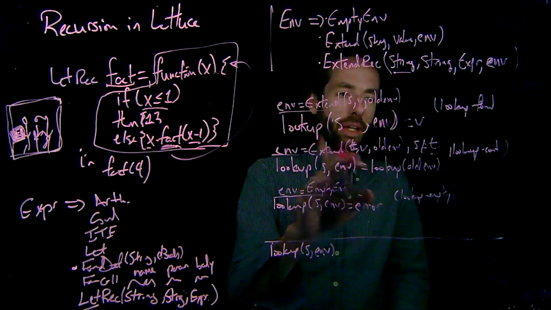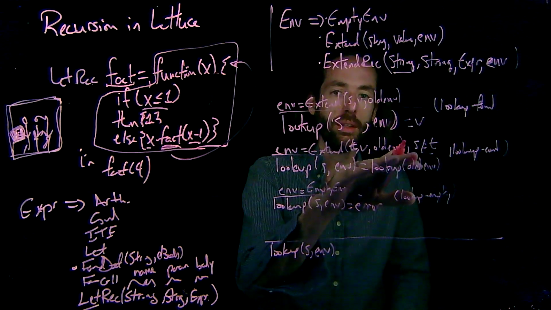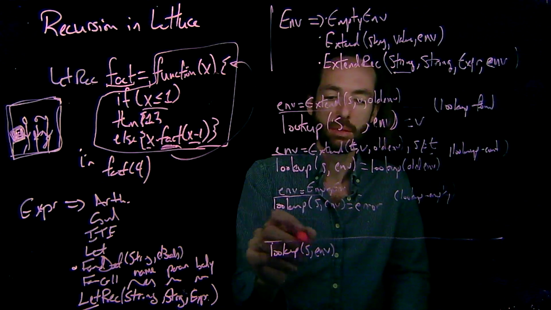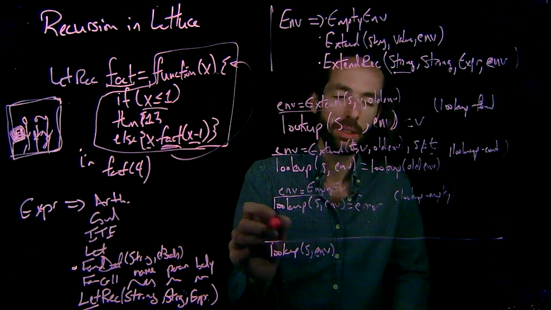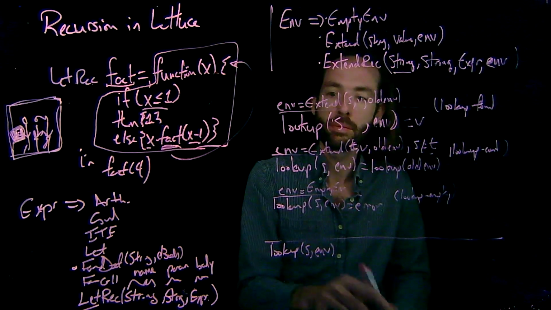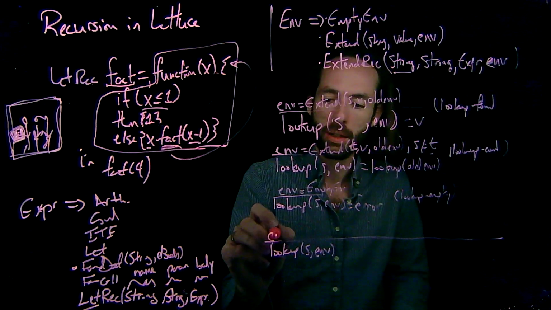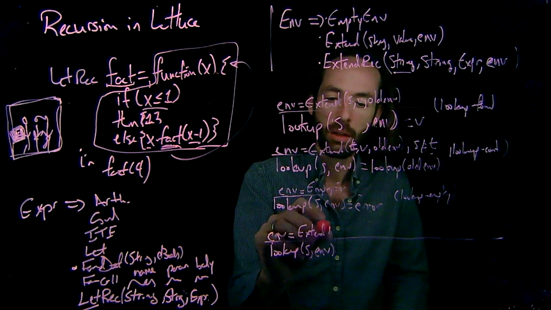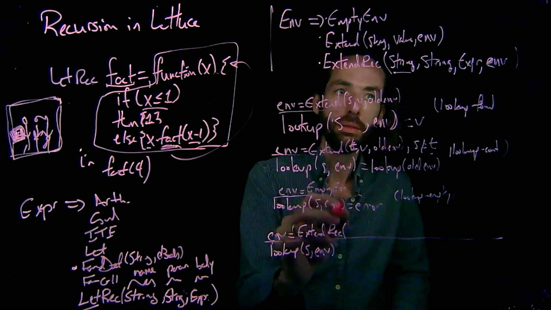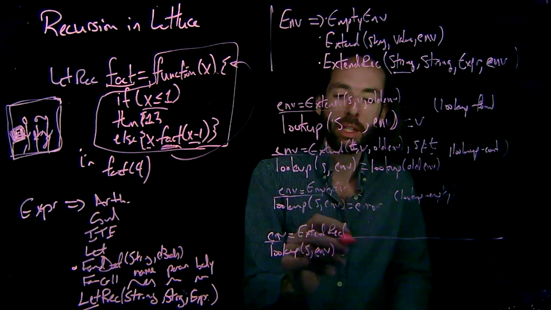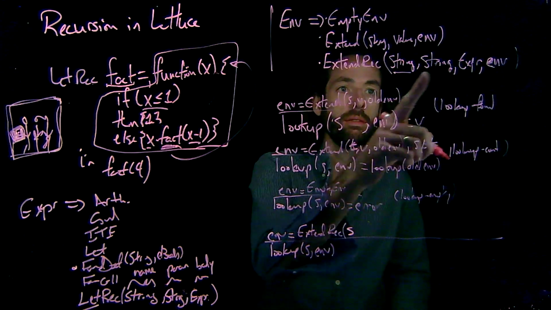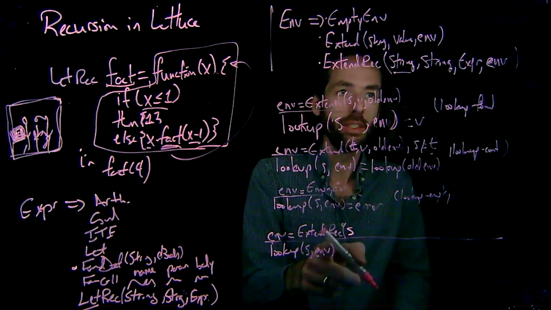And I'm not going to handle the error case, right? The case when we get an extend rec that's not equal to the S that we're looking for. So that's obviously going to be an error. But we could have, right, env could look like extend rec of, let's see, we need a string, it's going to be its name, so we're going to hope that it matches S, right?